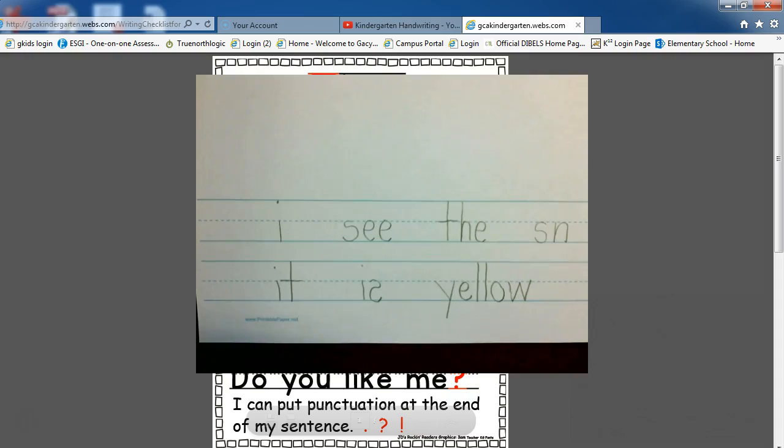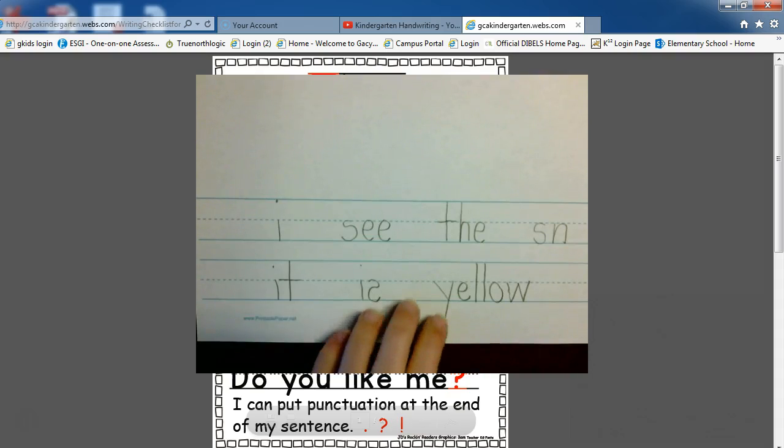So now will be the time that we will add our illustration. Again, we'll remind our students that our illustration needs to match our sentence. If we're writing about a yellow sun, then of course they're not going to draw a red car or some fruit. Their illustration will match their sentence just like authors and illustrators do when they read books as well. So have your students get their crayons, their colored pencils, their markers, whatever they'd like to use, and then they can begin on their drawing.